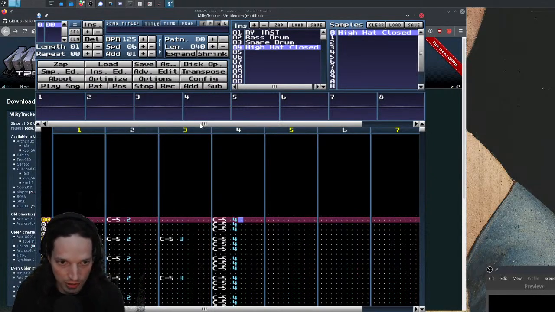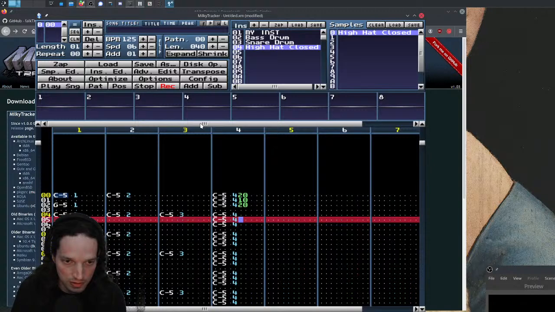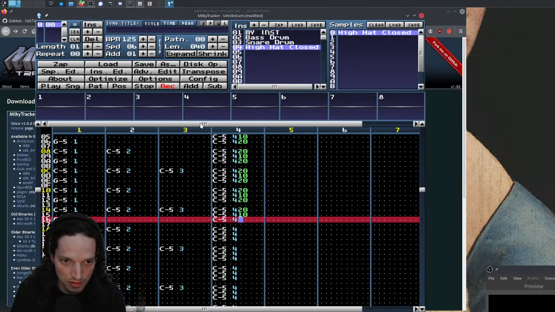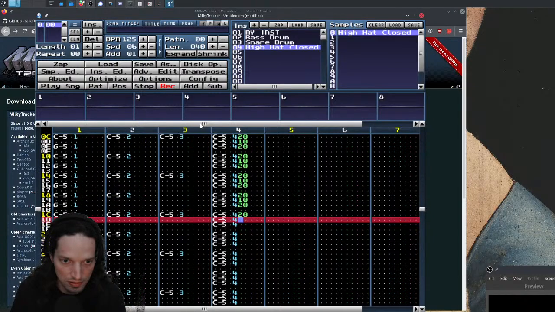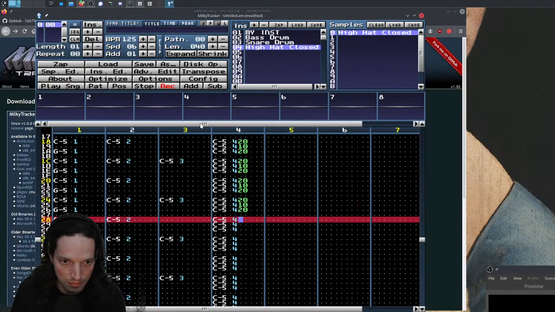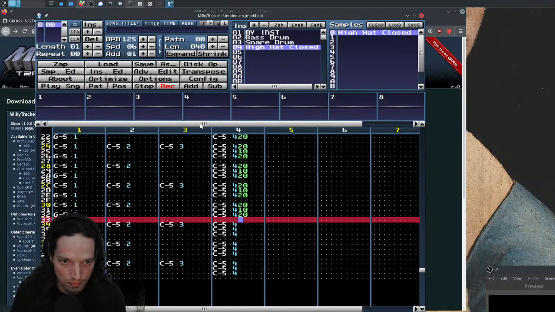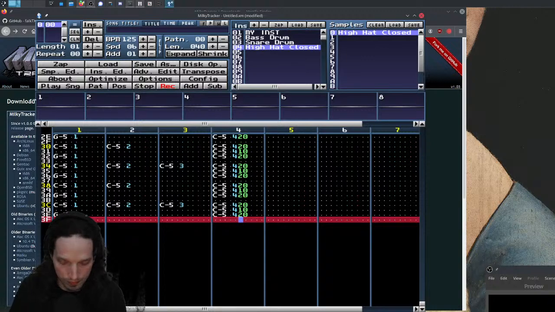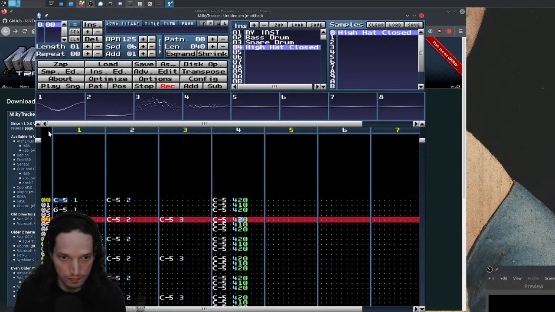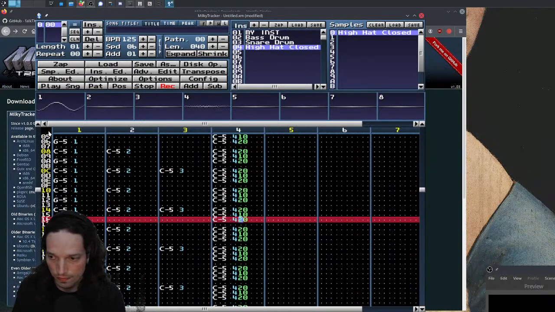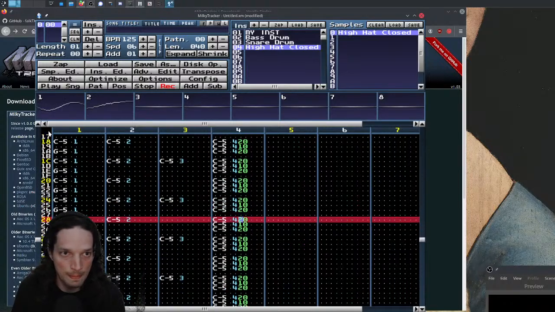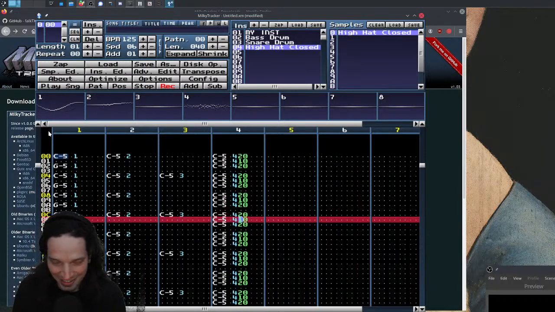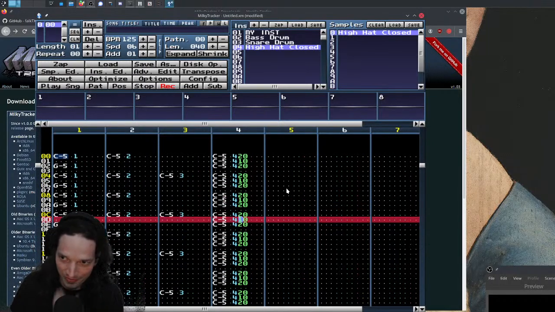So we can also enter in velocity values here. All right, that's probably enough Milky Tracker.